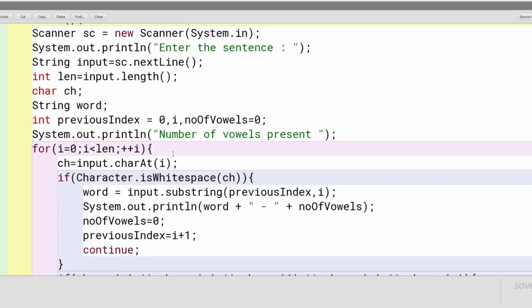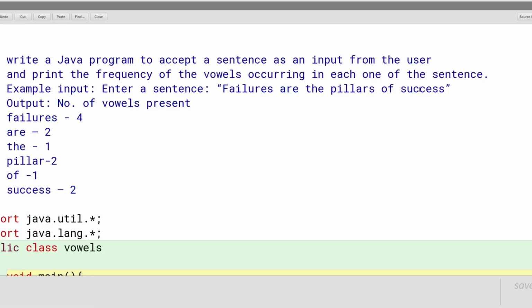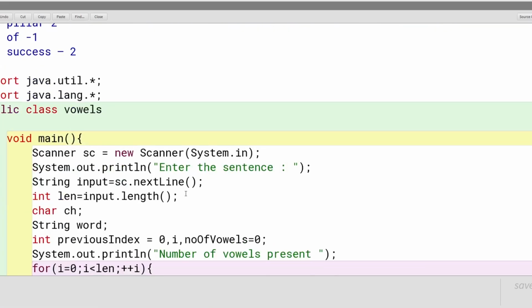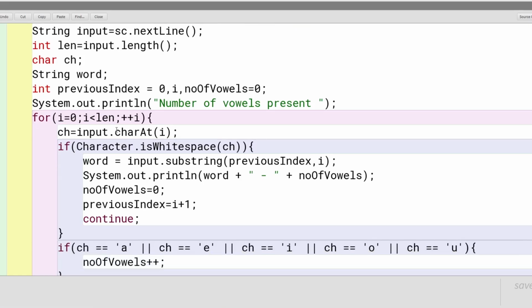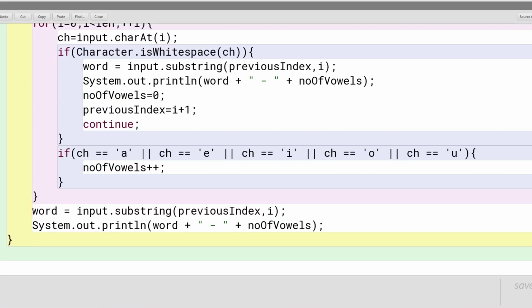By the time you are at the last space, before hitting the end, it will simply come out of the loop. So you need this for processing the last word. For that, you will just do input.substring, whatever these two things, word and System.out.println, you will simply copy paste it. So yeah, that's it.